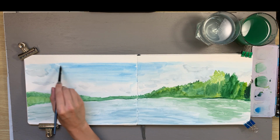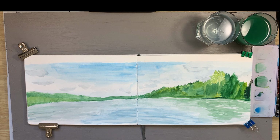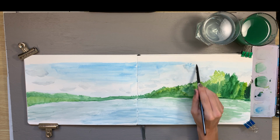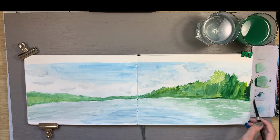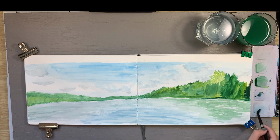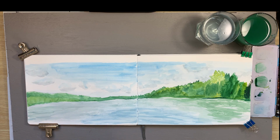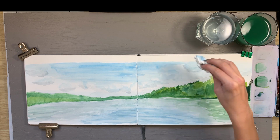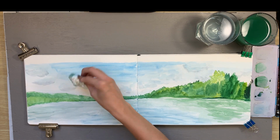Again, really hard to add water and make your paint move. For someone familiar with painting on cold press paper, it's not that difficult to do. So having that difficulty here was really a learning curve. And again, I really just want to explore that in maybe another video, trying out different techniques and explaining where they differ, because as you can see, I'm struggling. So I know that I would benefit from a video about that, so I think that other people probably would too. Please let me know down below in the comments if you would like to see that. At this point, I think I'm going to try to do that using this hot press paper and maybe my cold press sketchbook that also has 220 GSM paper, so that is a fair comparison between the two.